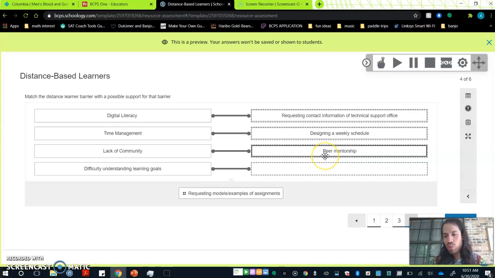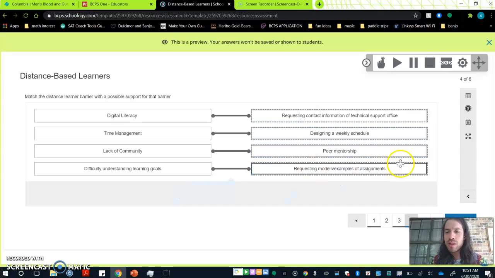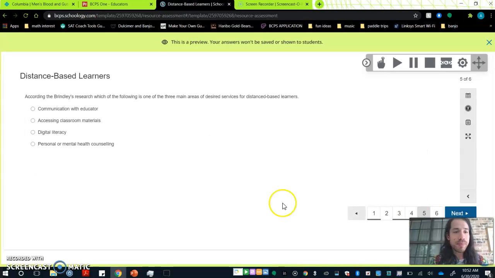I know this can work for more than one, but since I can only use it for one for each, it's kind of clear that that one would be for lack of community. And understanding learning goals, requesting models or examples of assignments. So again, a cool little matching question. I don't think this would be confusing as to which would be which if the readings were completed.